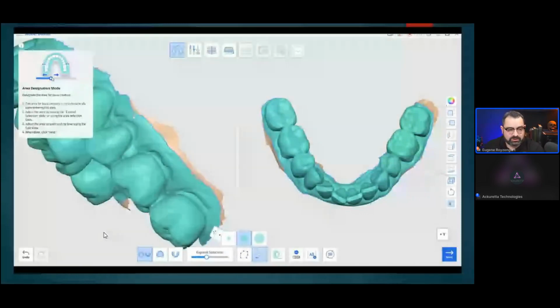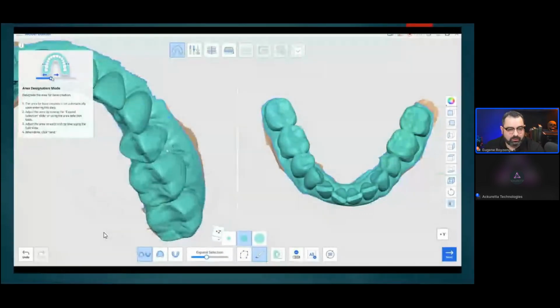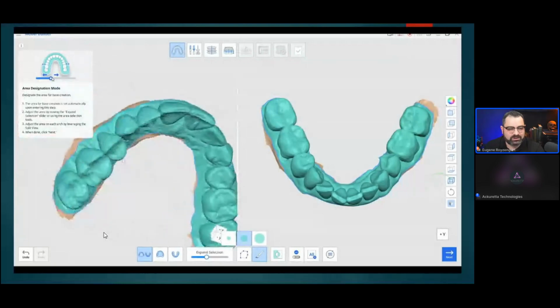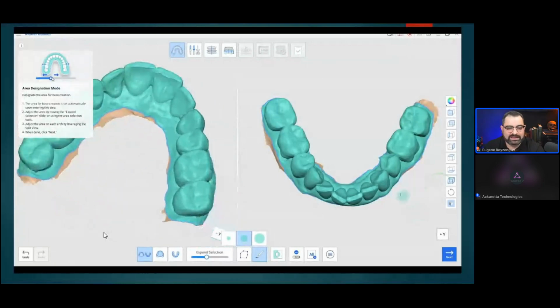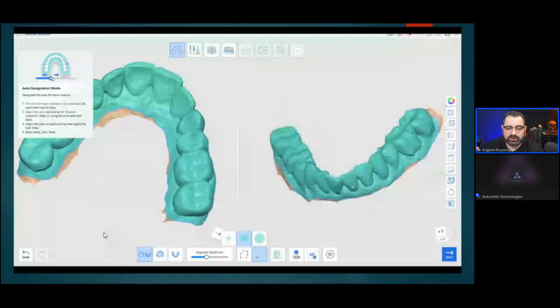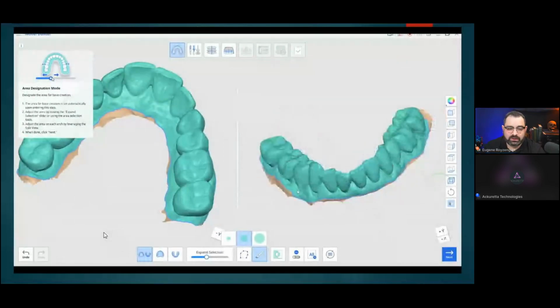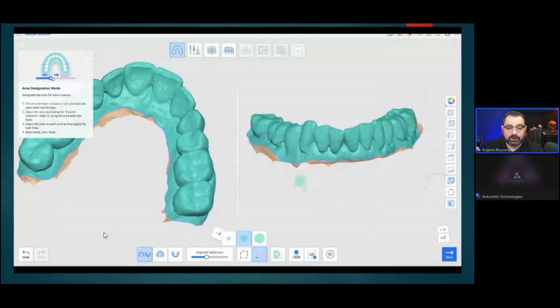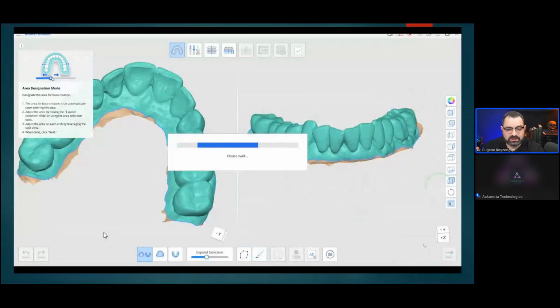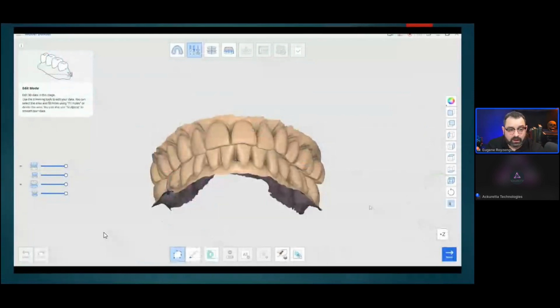Okay, so here I'm just using a brush to bring a couple of more areas that I want to be part of the model, which in this particular case wasn't really necessary because I was just going to utilize the tooth portion, but I wanted to make it a little bit prettier, a little bit more exact. Let's put it that way. So we've chosen the selections for our models, and the next step is going to be the orientation according to the plane of occlusion. So we're going to pass this point, go next.